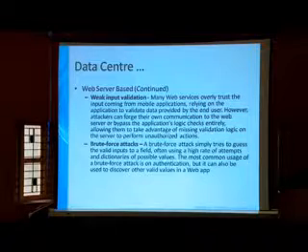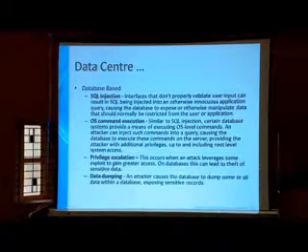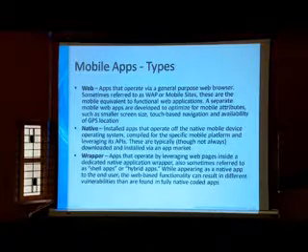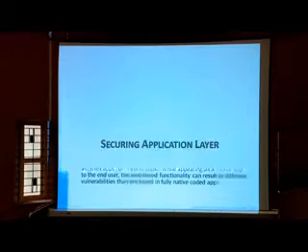So within the data center, you have two different areas where it can be exploited. One is the web server or the app server itself that can be compromised. And you have the database that also can be compromised. The database is the key target in most cases, because the information that is persisted in the environment is what people are looking for. So your credit card information or your personally identifiable information, or PII as it's called, can be extracted from the database if the database is not appropriately configured or secured.